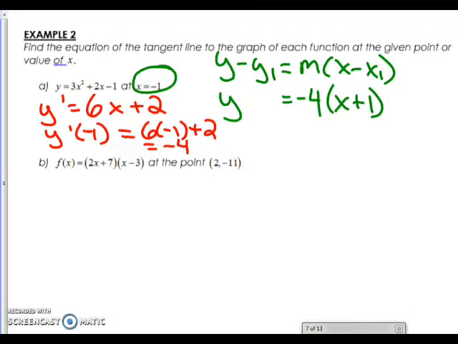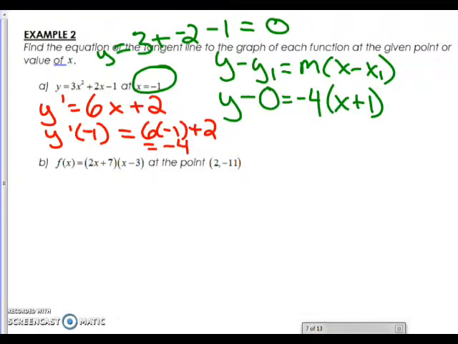You can kind of have some side work. If I plug in -1 into the original, right, so I've got y equals, -1 squared is 1, so I'm going to have 3 plus -1 times 2, -2, and a -1. Okay, so here my y value happens to be 0. No, it's not always 0, it just happens to be 0 here. So it's just going to be a -0 there.